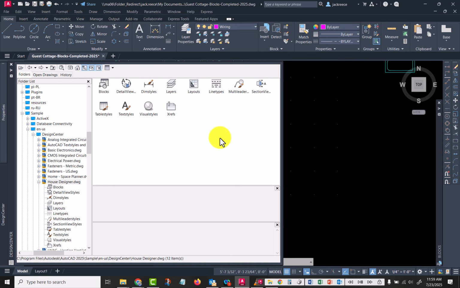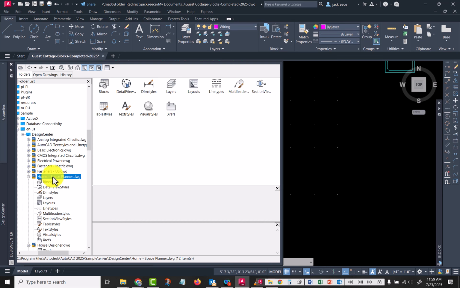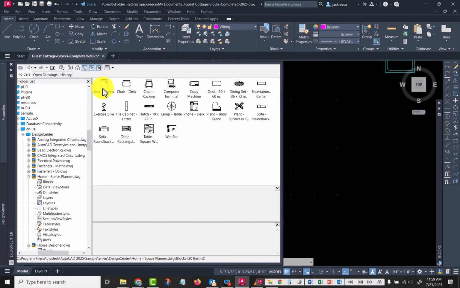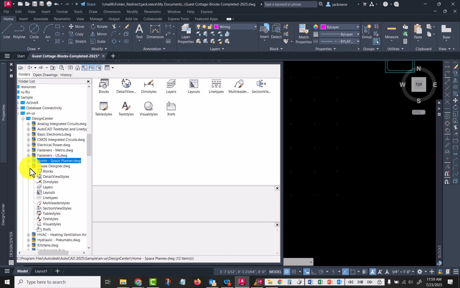We can go up a couple of levels, or we go to, let's see, Home Space Planner. And here you've got various furniture items. Okay, and so there's several different ones that you can choose from within the Design Center. Okay, kitchens.